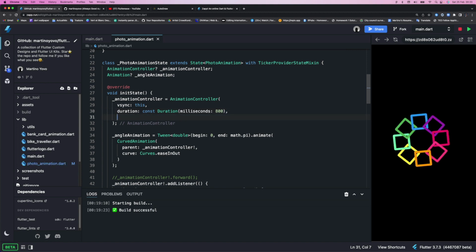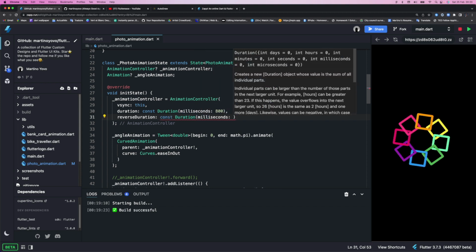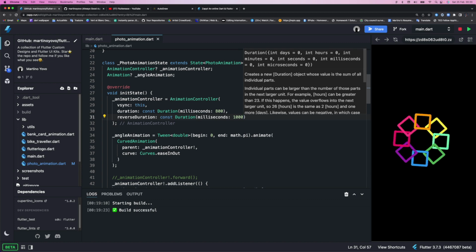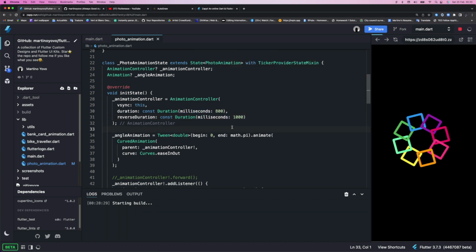So we can define another duration, and give it milliseconds. For example, let's give it 1000, so basically 1 second. Now you can see the changes.